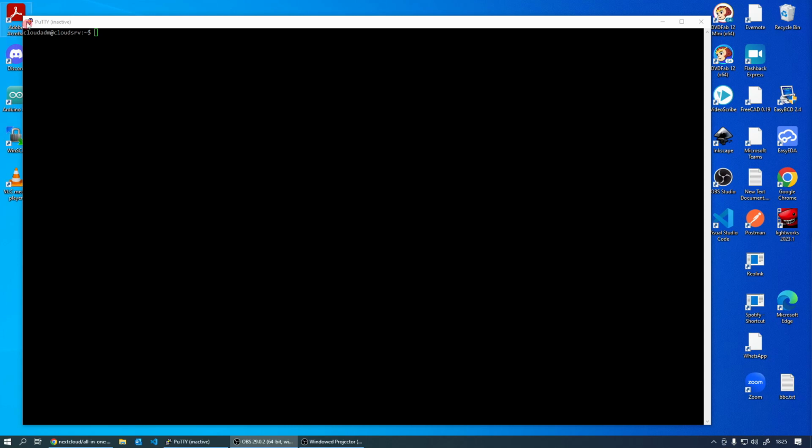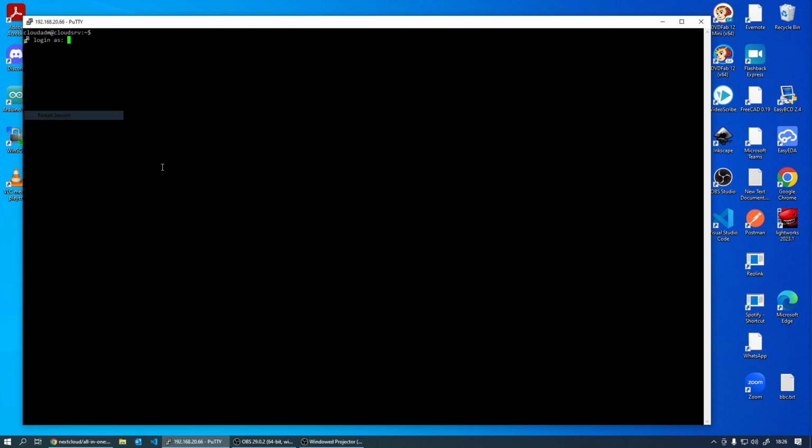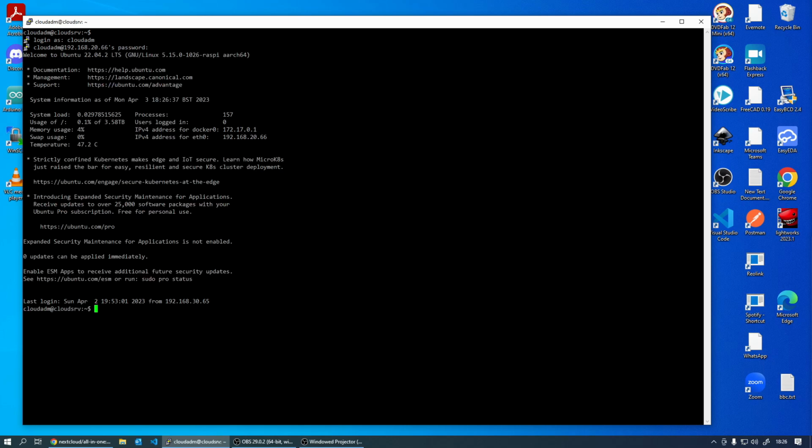Now we need to install NextCloud. And rather than install the plain vanilla one, there's a couple of changes which I'm going to make. The first one is I'm not going to use the standard directory to store the data files in. Normally they would be stored within the container itself, within a directory within a container.